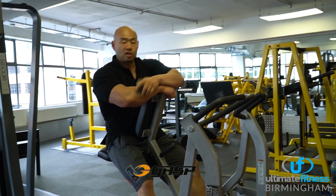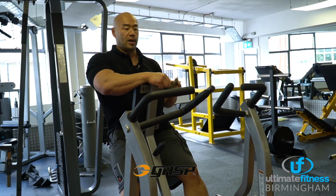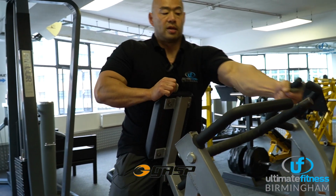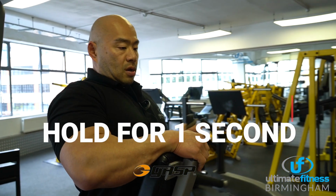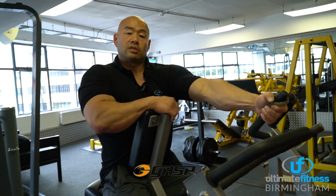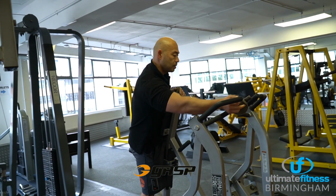Okay, so make sure you don't go too heavy on this exercise or any kind of rowing where it involves too much bicep, you're swinging, using too much shoulder. Keep the movement strict, get the stretch at the bottom, get that contraction at the top. If you can't get that contraction, the weight's too heavy. So you should be able to hold it for 1 split second at the top. 1, 2. If you can't hold it there for 1 second, then it's too heavy and drop the weight. Okay, same for this side.